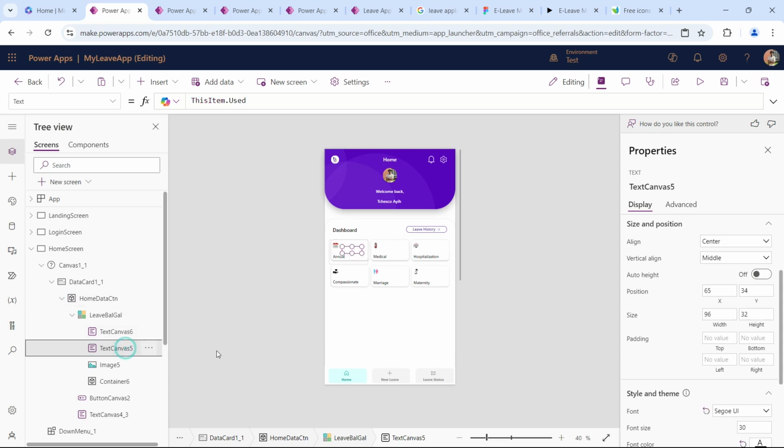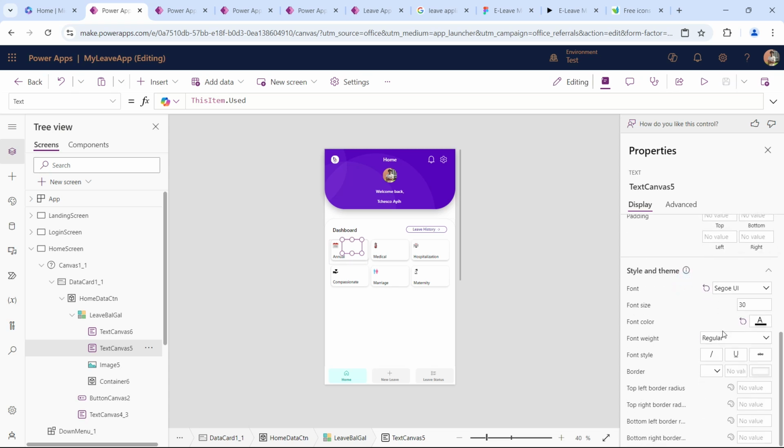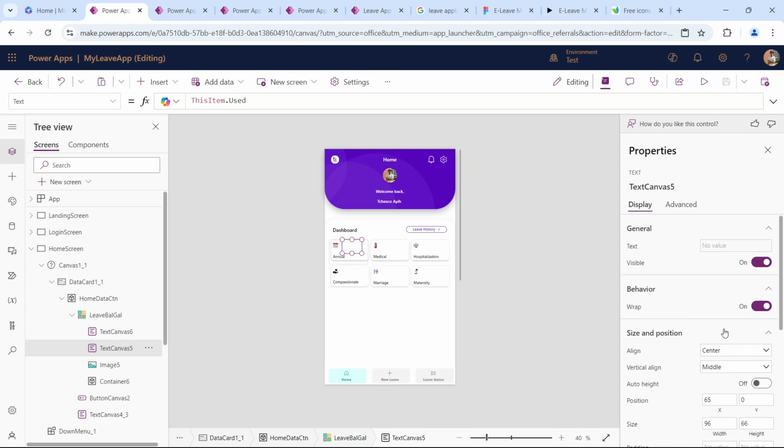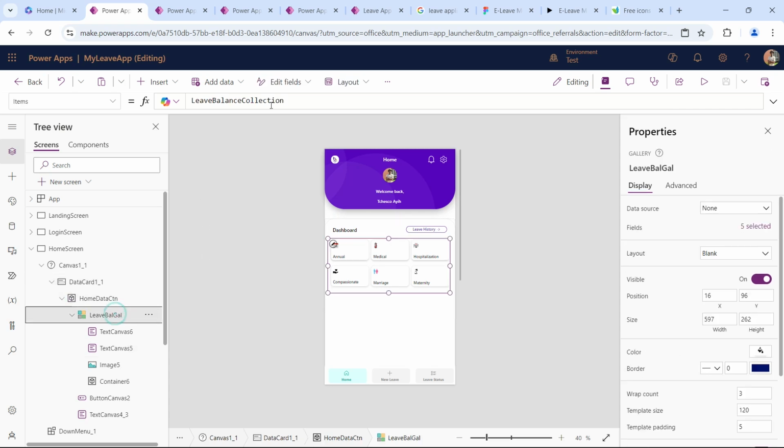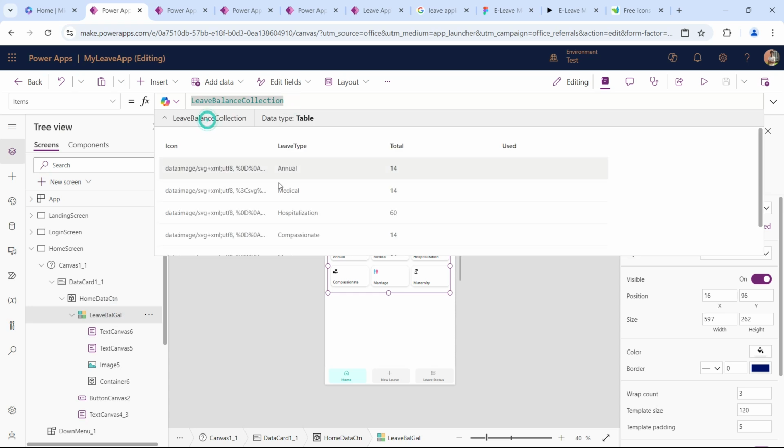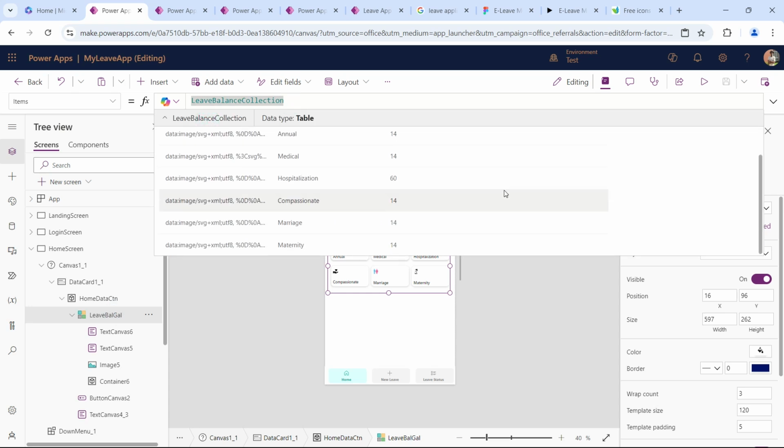So let's come back to this. Why did this not work? Can't tell. Okay, let's view the collection itself to see if you have used. Okay, the used are totally blank.